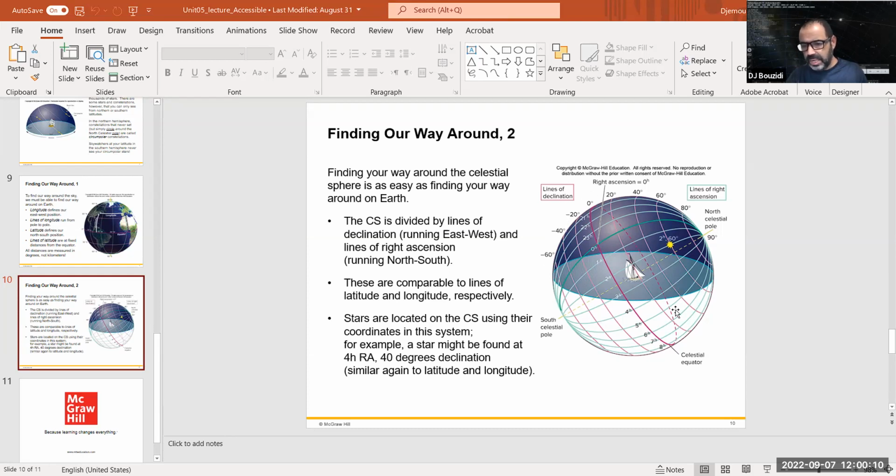The right ascension is basically the equivalent of east-west, taking a convention of when to start, and it goes from 0 hours all the way back to 24 hours. So instead of measuring it in degrees, we measure it in hours. The fraction of an hour is a minute, and the fraction of a minute is a second: 60 minutes make an hour, and 60 seconds make a minute, okay? So this is your first unit.